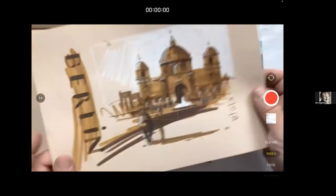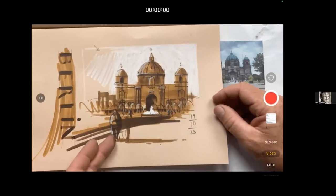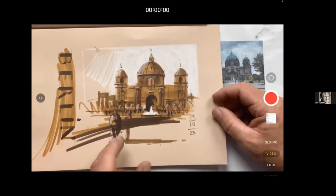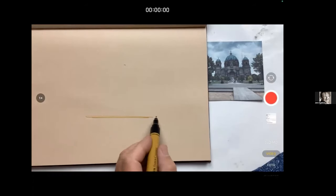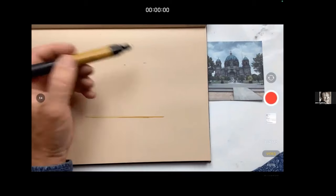Because if I want to put a foreground here, you see here also the carets on that line, then I have space for that. I don't know how far I go, and so it's better to make the subject matter smaller than too tall.